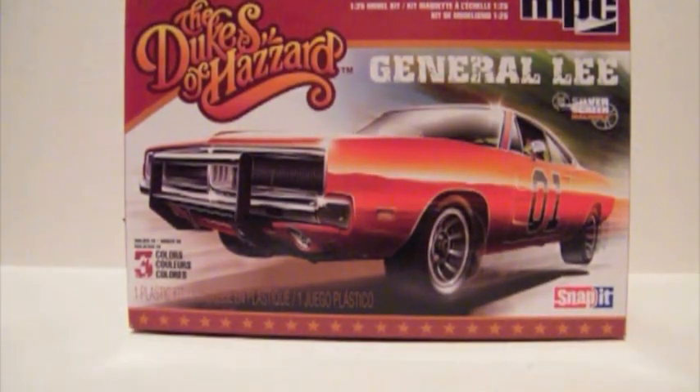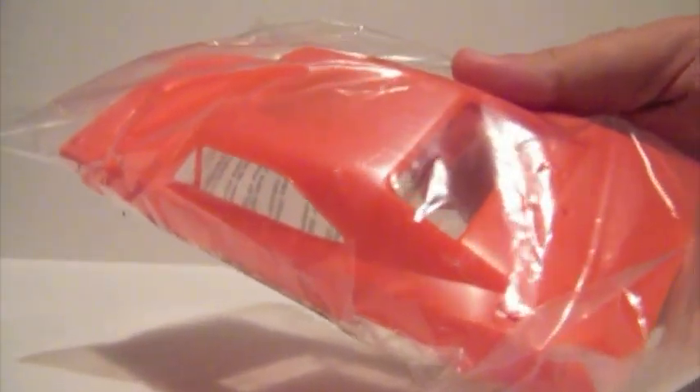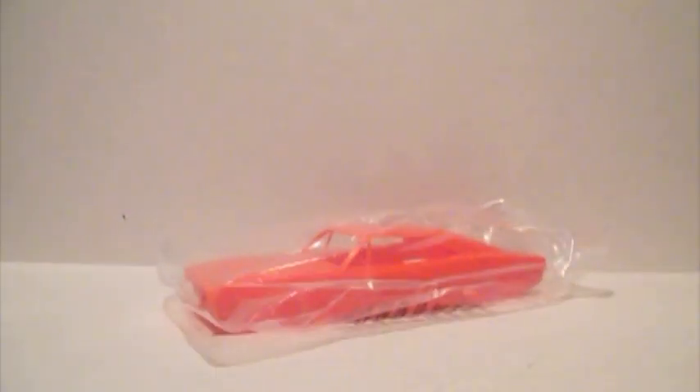That's it for the box. Let's get it open and see what the actual kit looks like. We've got the new body here, and you can see the hood is now molded in place. Overall the casting does not look too bad, although it's got some soft spots like here around the rear window — the trim is not incredibly sharp. There's still a pretty sharp break line between the roof pillar and the fender. You can see that it now has openings for the CB antenna and the fuel cap. Here on the bottom it's got the mount points, and the front valance is molded as part of the body and folded in to get it to fit inside the box. We've got one piece of glass that does the windshield, wing windows, and rear window, and separately molded tail lights.